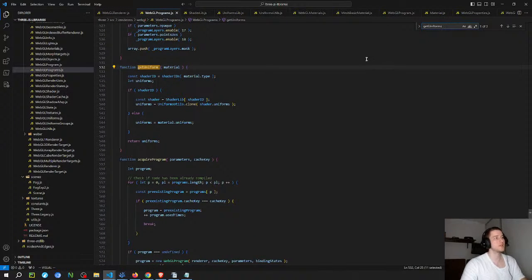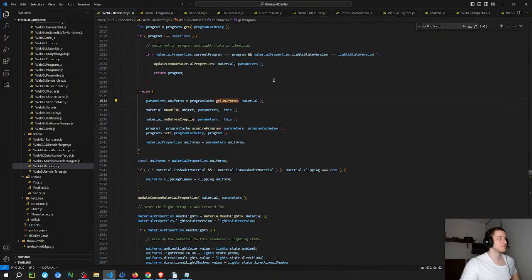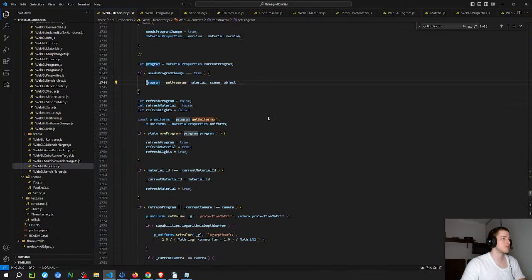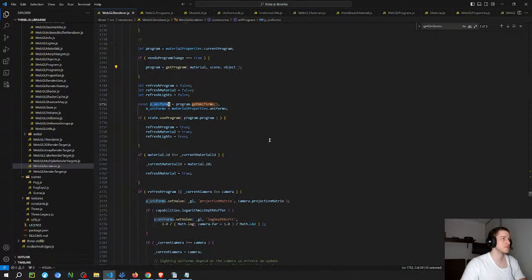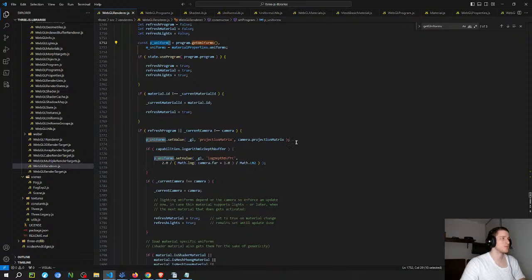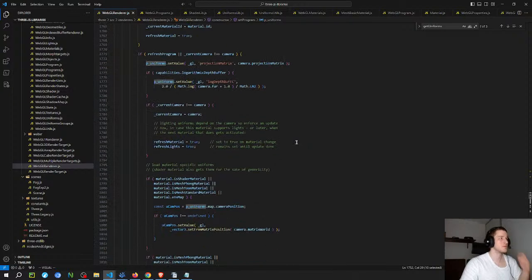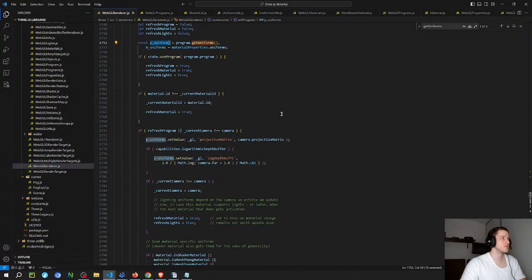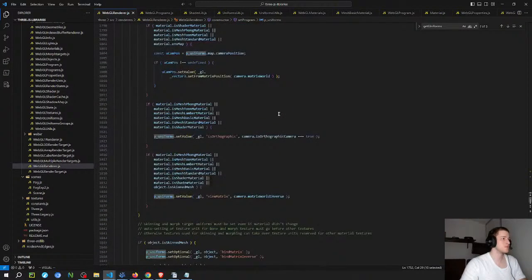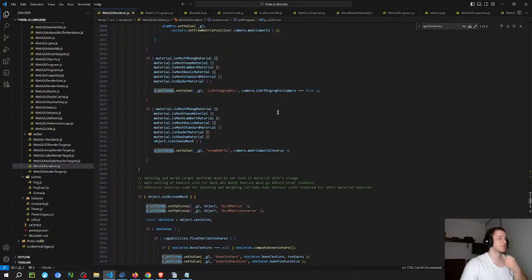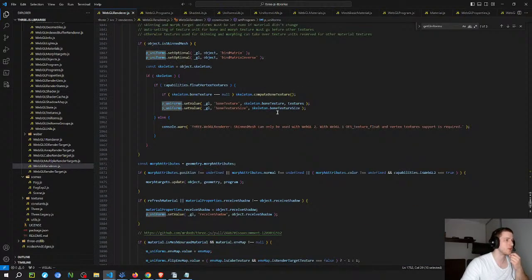So these ones are the JavaScript ones. I think that's pretty much it for the uniforms that I wanted to explain.